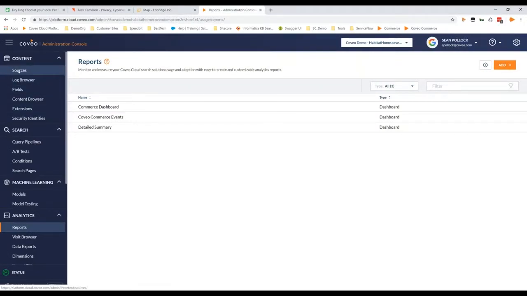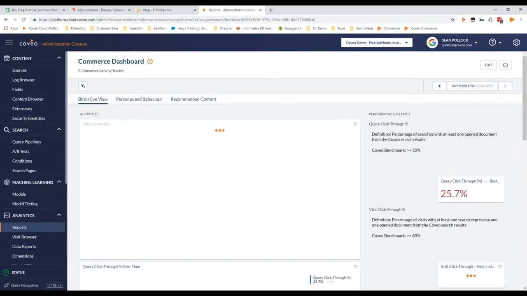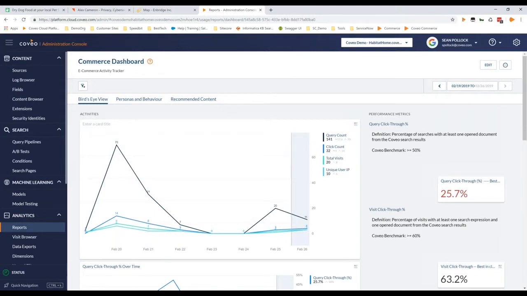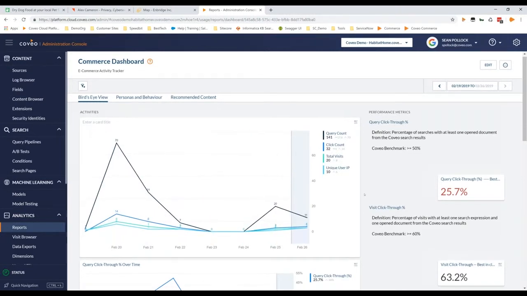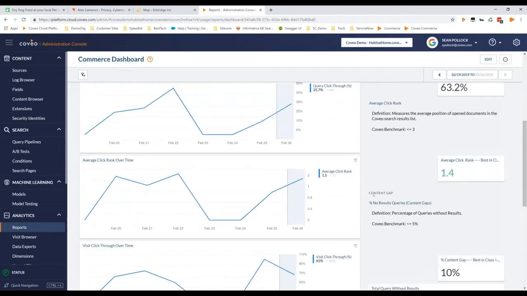So at this particular point, we are now in the administrative console in the Coveo Cloud. And the really important part in any website is how people are using their search. So this gives me a quick bird's eye view of how large the query count is, what is the click-through, what is the average click rank of a particular piece of content, meaning how high is it in the search results. The machine learning is always tweaking within Coveo to try to get the relevant clicks within the top 3 results.